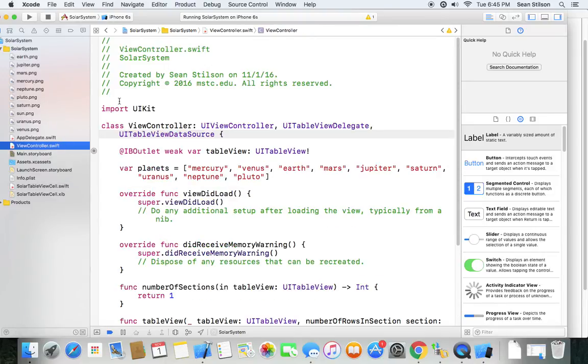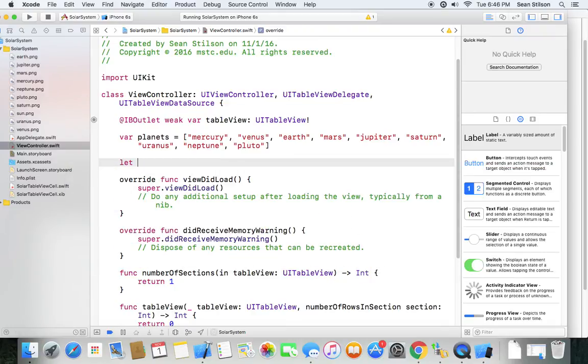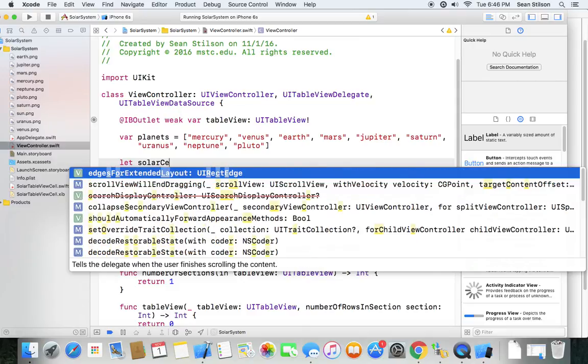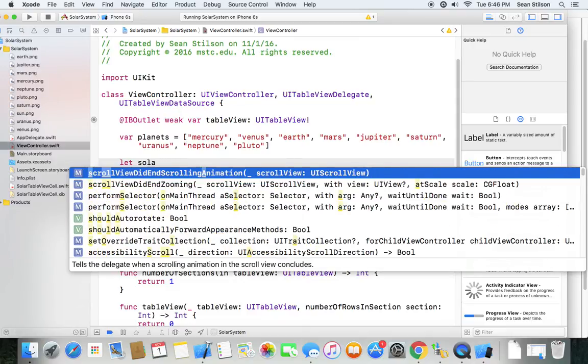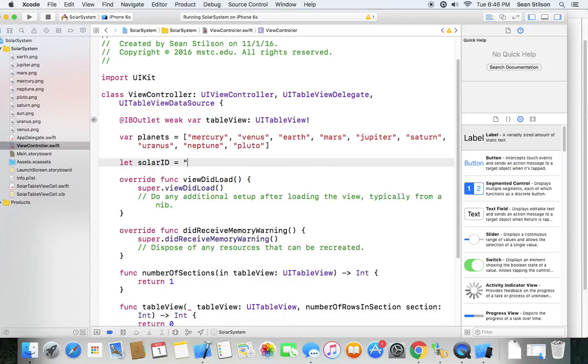Now we can go back into our view controller, which is our table view controller, basically. And in here, what we're going to want to do is create a string. So we'll call this ID. And I need to make sure that I match this correctly.